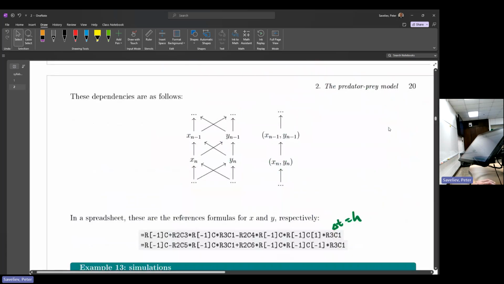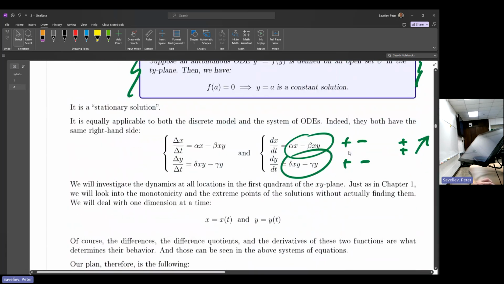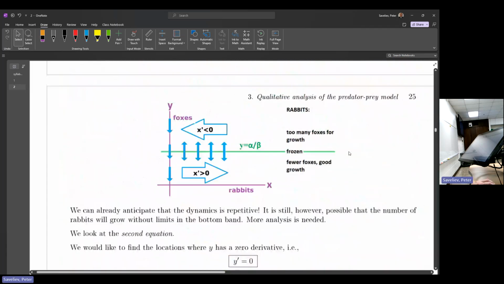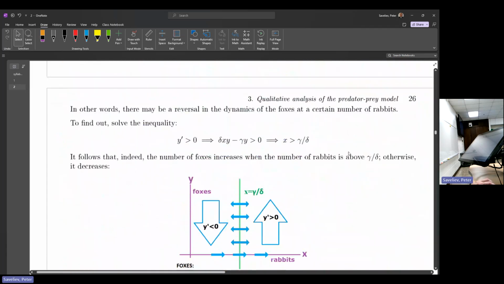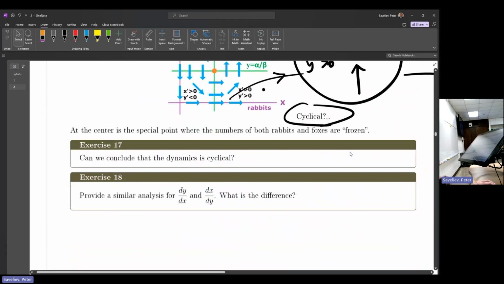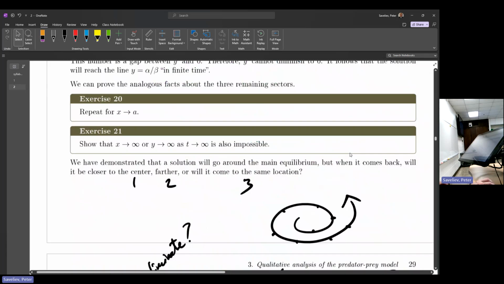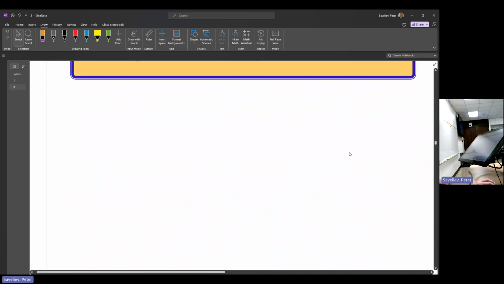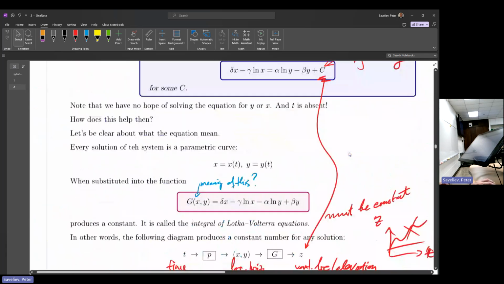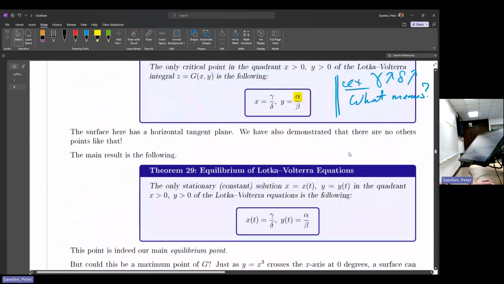Okay, so let me scroll through this anyway. So these are the examples. So this is the phase analysis, remember, and that's how we establish this crossing: a special value of x where x is not changing, okay? And a special value of y when y is also stuck. And that turns out to be the equilibrium that we recovered in a different way. So it's the algebra that we just carried out.